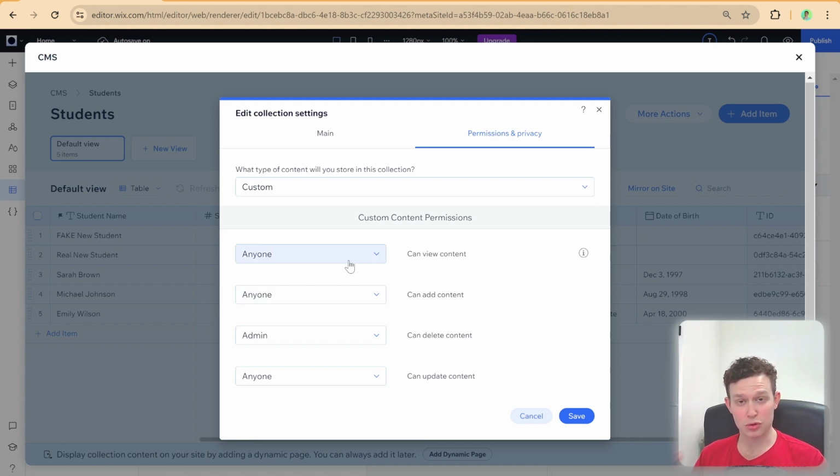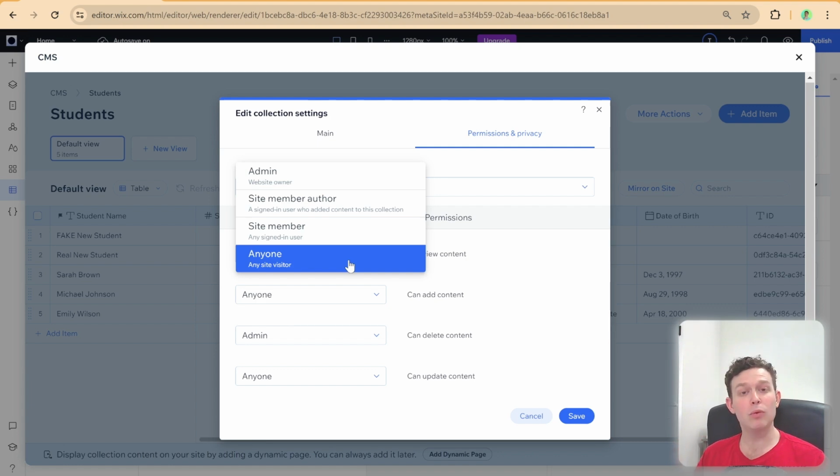And this is the truth about what can be accessed inside of your data collection, regardless of whatever user interface restrictions you set up on your website. So that means that if I'm setting my content to anyone can view, that means anyone on the internet potentially could view all of the data inside of this collection. Okay, and the same goes for adding and deleting, etc.